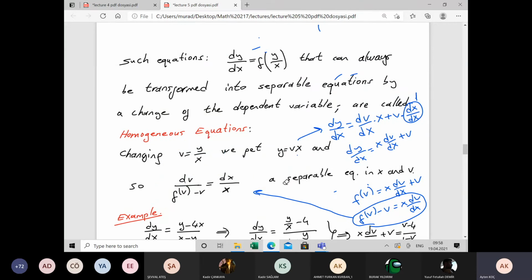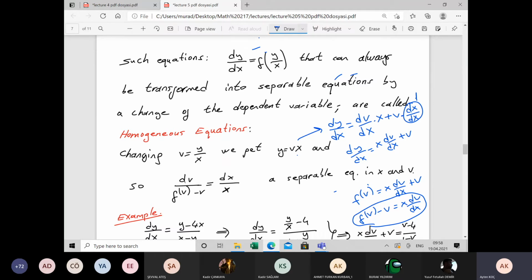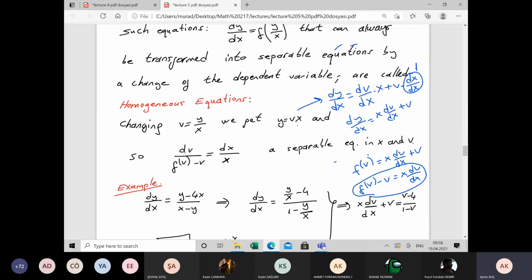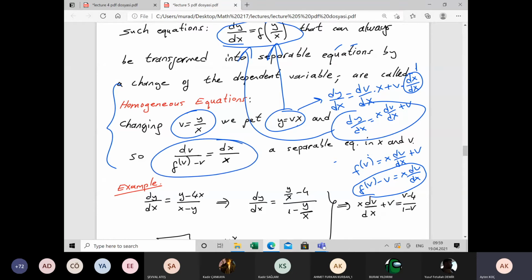Let's see how to apply this method, and let's give an example. This one is the theory of this method. If our equation is of this form, we use this substitution, and substitute dy over dx and also y here. Then we obtain a differential equation which is a separable equation. We know how to solve the separable equation, and then we obtain the solution. Let's give an example to understand how to solve the homogeneous equation.